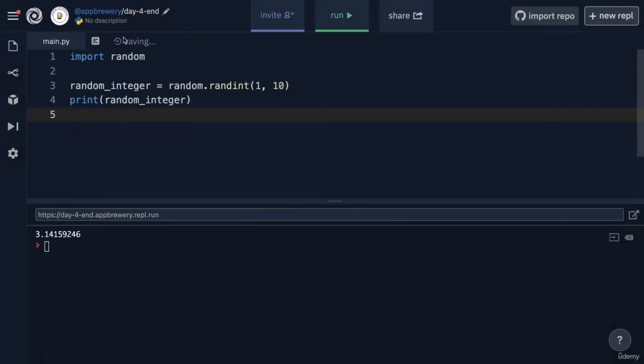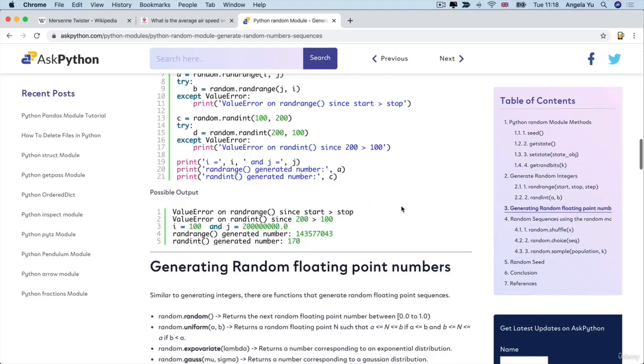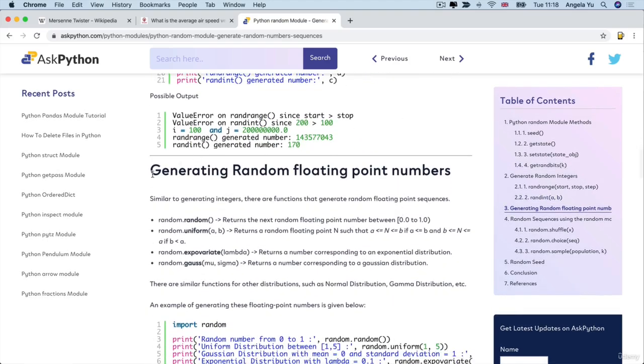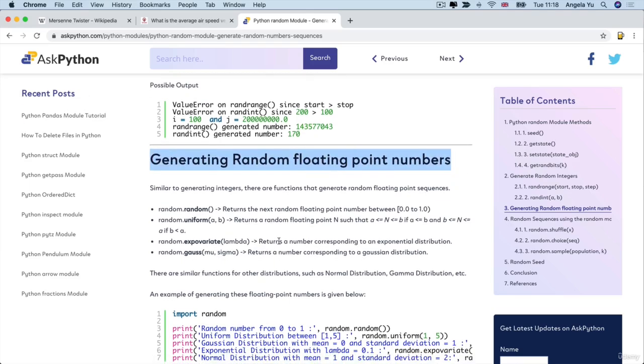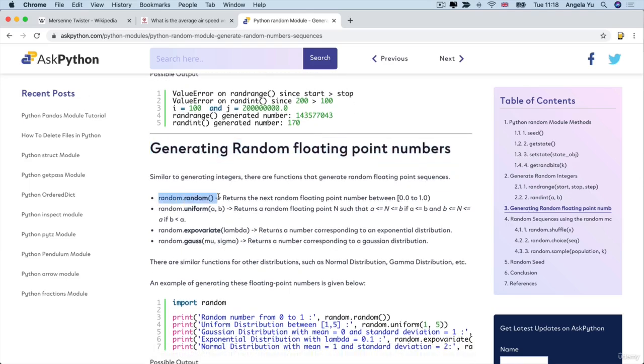Coming back to creating random numbers, we've seen how we can create random whole numbers, but what if I wanted to create a random floating point number? Well, it tells me how to do it in the Python documentation, and all I have to do is use the random module that contains the random function, and it will return a random floating point number between 0 and 1. But it's really important to note that in this case, it doesn't actually include 1. So it goes up to like 0.9999999, but not including 1.